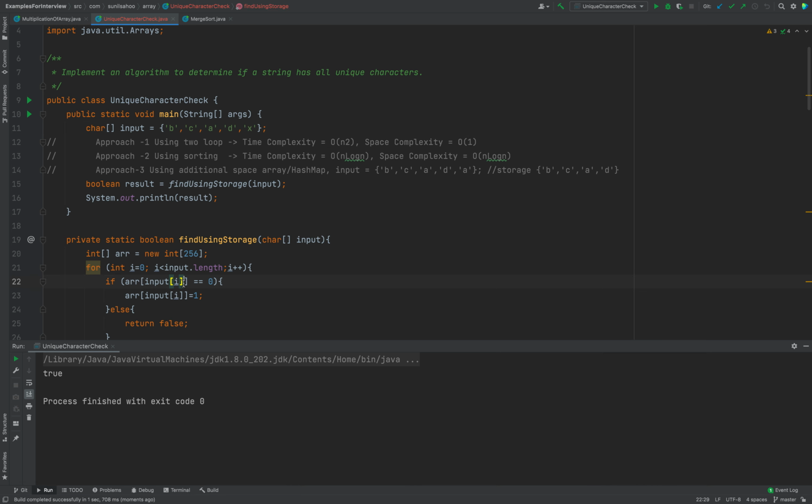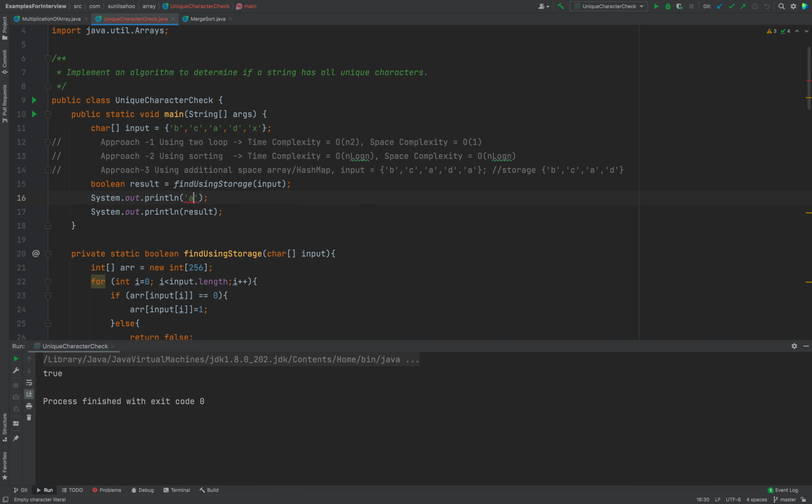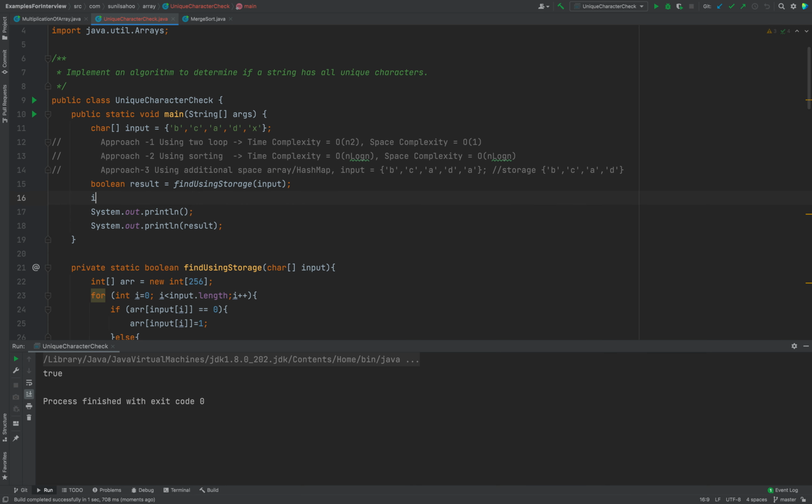What does this char input of array, this one, mean? To understand that, let's print the value of some element of the input. Here we can write int value equals to nothing else.